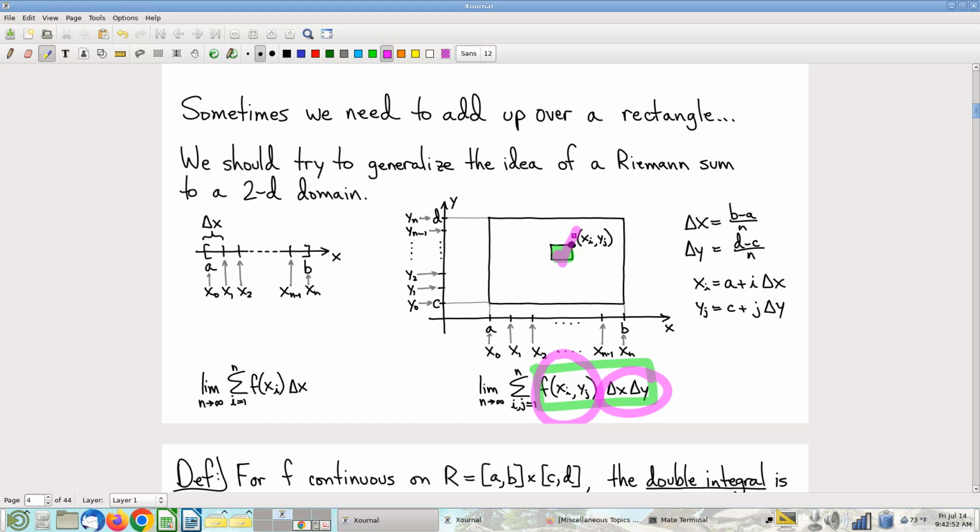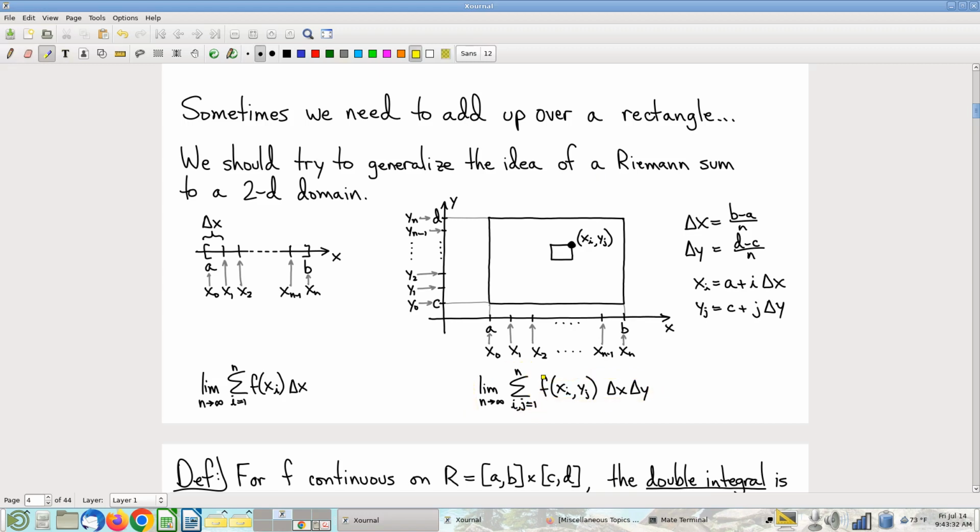And of course, if you know how many people are living in each of those little regions, you just add up over all of those regions, adding up over the whole. So this is totally analogous to a single variable calculus Riemann sum. It's just that instead of chopping up an interval into sub-intervals, we are instead chopping up a rectangle into sub-rectangles. But the big idea, the strategy of what does this have to do with computing stuff, is the whole is the sum of a bunch of little pieces that you can add up.